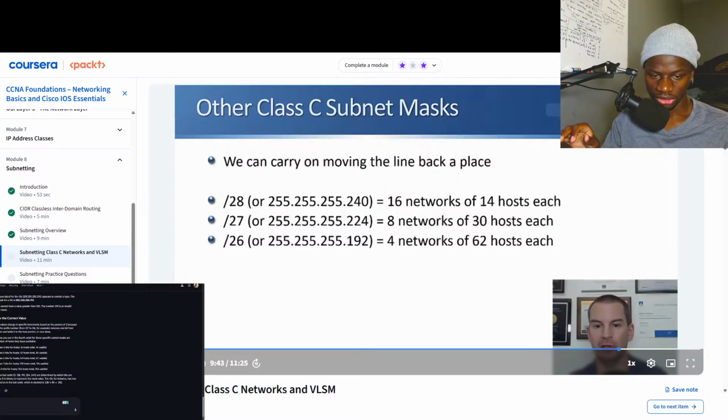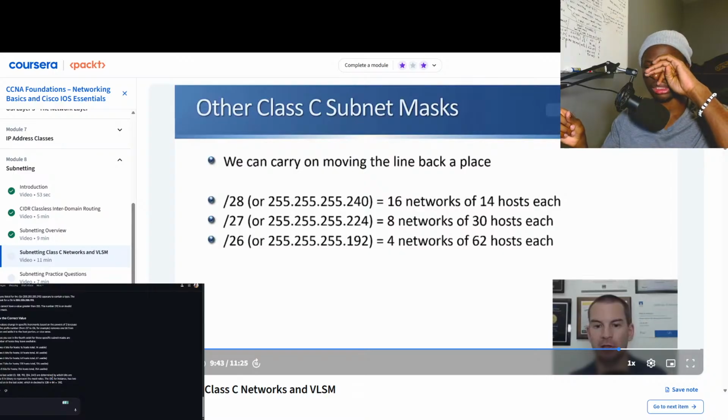Okay, so the number in the last octet, 240, is determined by which bits are turned on, set to 1 in binary. /26, for instance, has 2 network bits turned on in the last octet, which in decimal is 128 plus 64. Okay, hold on. Just the last octet, right, is what we're looking for.